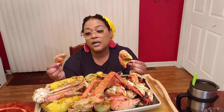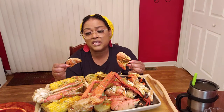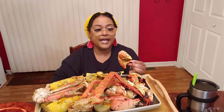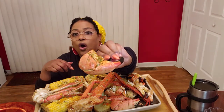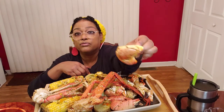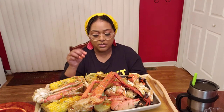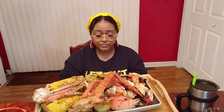However, I did put them in the water for a little while as a seafood, just because I wanted them to have some flavor. And the stone claws, these things are super duper hard. So I literally had to take a hammer to them. The meat is good. I have not had the stone crab claw, but I have had the Jonah crab claws, and I like their meat really well.